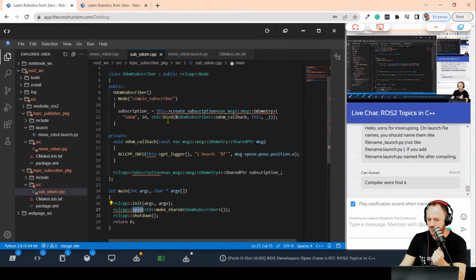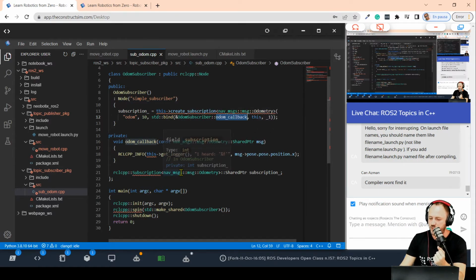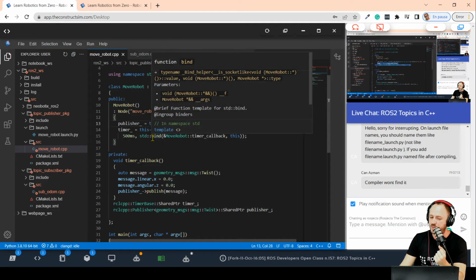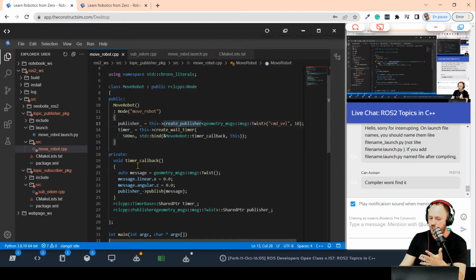So, for instance, subscriptions are going to always have a callback method associated to them, while publishers don't. If you want to create a method in order to create a loop for publishing messages continuously, then you're going to have to define a timer to do that.